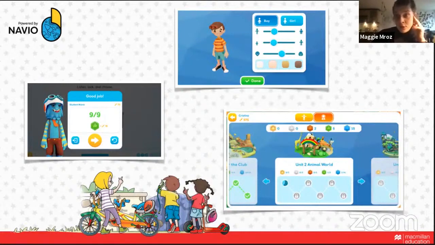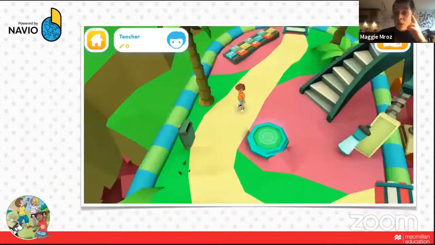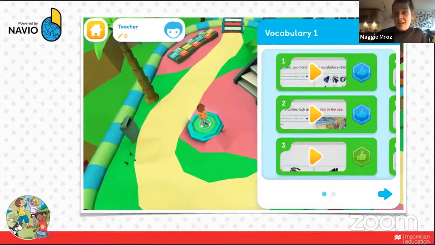And I really encourage you to explore it because it's just fantastic. You can assign things for students to do at home. It's a game in which you choose your character, you design your character, and you move from one place to another. You move around different islands or planets or whatever you call it, and you have some tasks. So to move to another level, and it's called levels really, you have to solve some tasks. And as you might have guessed, the tasks are related to our lessons.